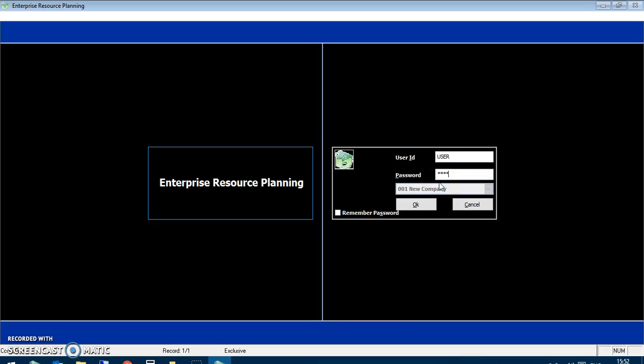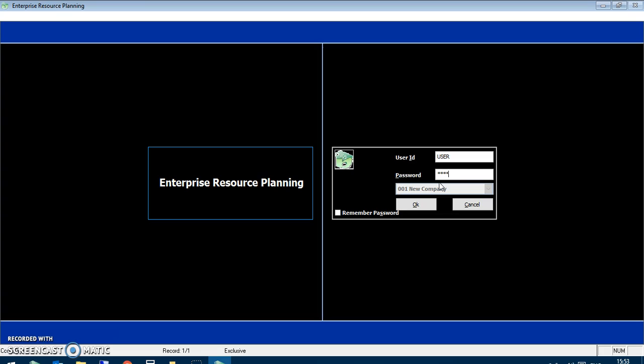Hi, this is a basic tutorial on Splendid ERP. Splendid ERP is a powerful business management software for the small to mid-sized business. It's made up of distinct modules. Splendid ERP includes everything you need to run your business successfully. It is customizable as per your business requirements and exceptional business needs.